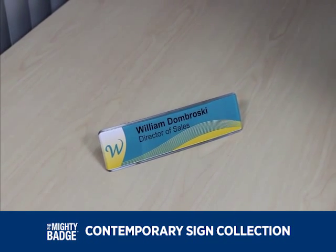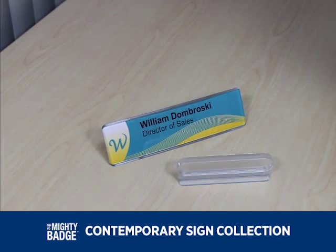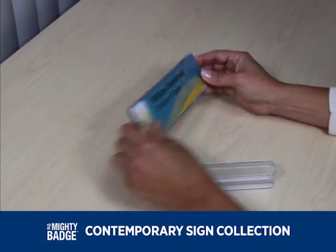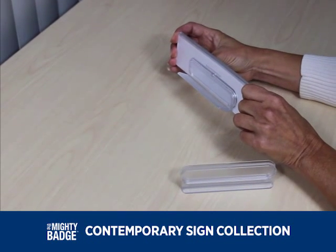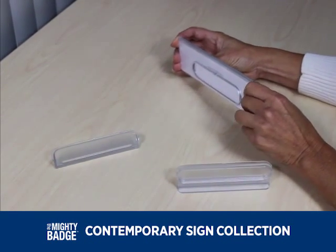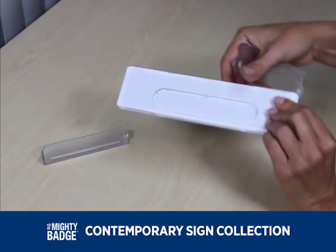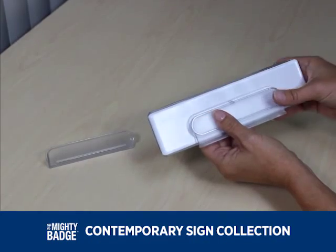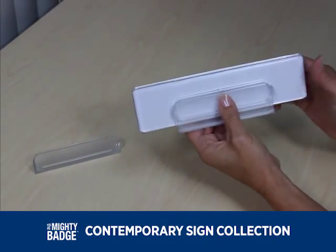William also received a divider stand. I'm going to show you how to switch them out. Simply flex the nameplate, stand pops out. And we snap in a divider stand.